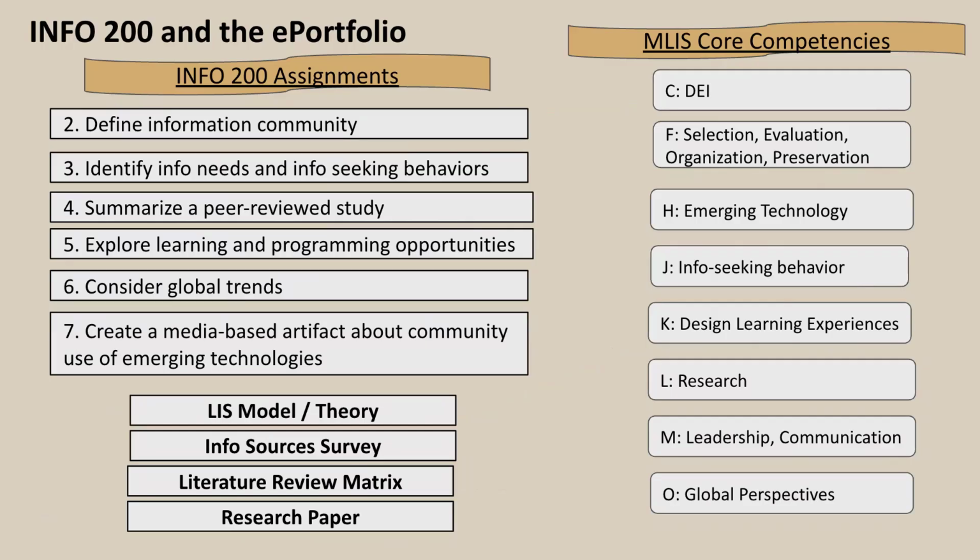I want to zoom out now because, as you can see, one assignment from Info 200 has the potential to provide evidence in different competencies of the ePortfolio. And on the other hand, several different Info 200 assignments could provide evidence in a single category of the ePortfolio. You also probably won't use every single Info 200 assignment as evidence because by the time you're working on the portfolio, you'll have lots of evidence from all your classes to draw upon. So I'd like to show you my ePortfolio briefly as an example of one way to marshal Info 200 assignments as evidence.